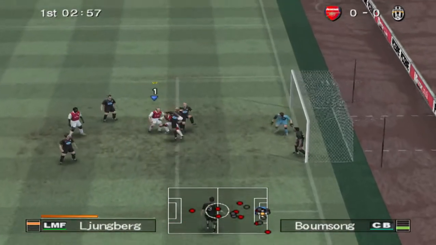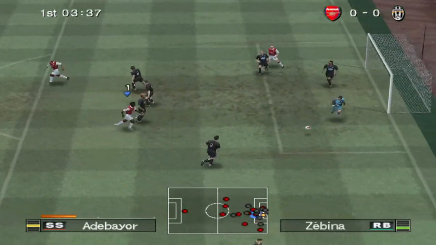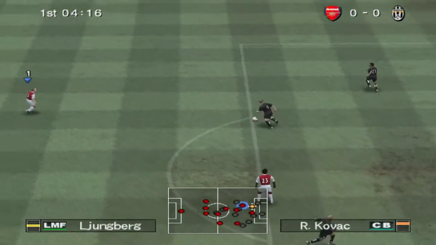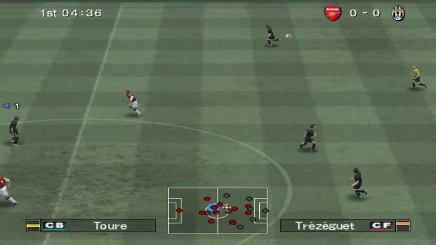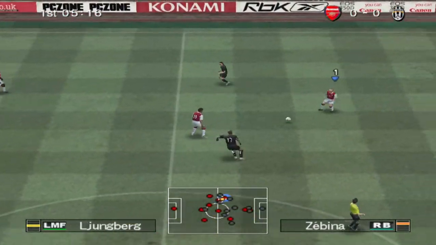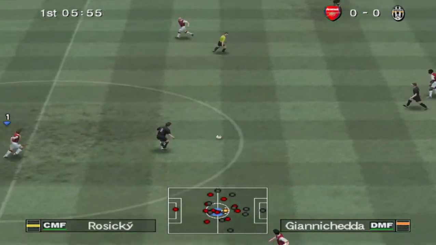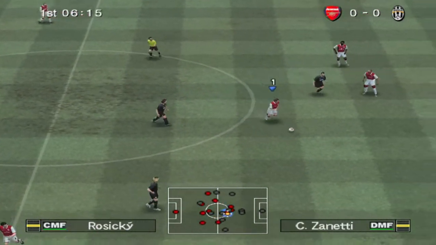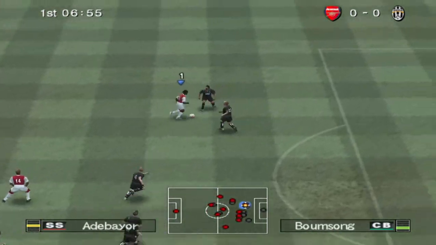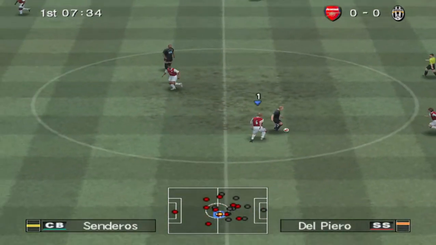Who's waiting in the middle? Gilberto Silva! Cristiano Zanetti. Hang on to the ball there. And Henry showed his defensive quality there.